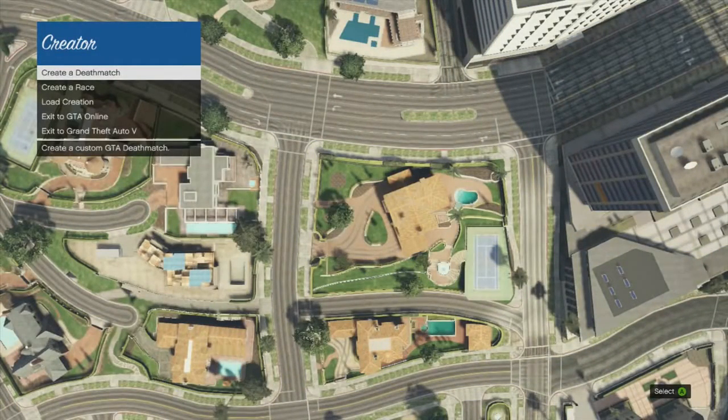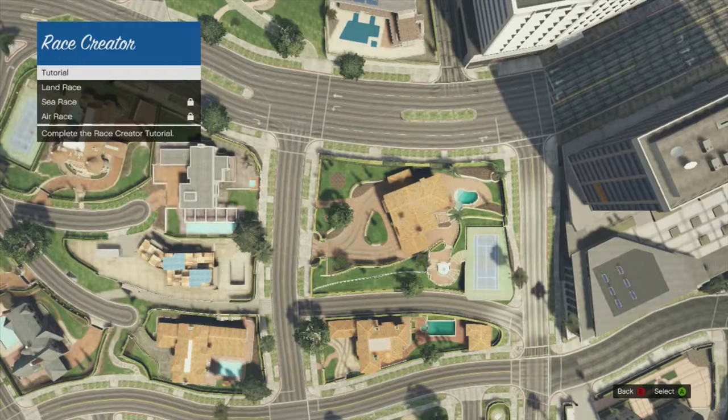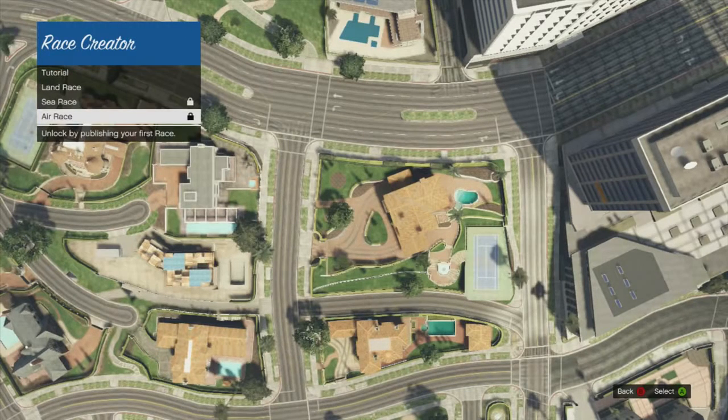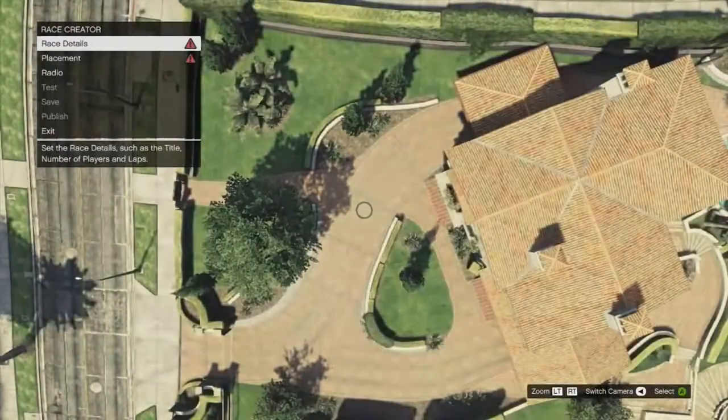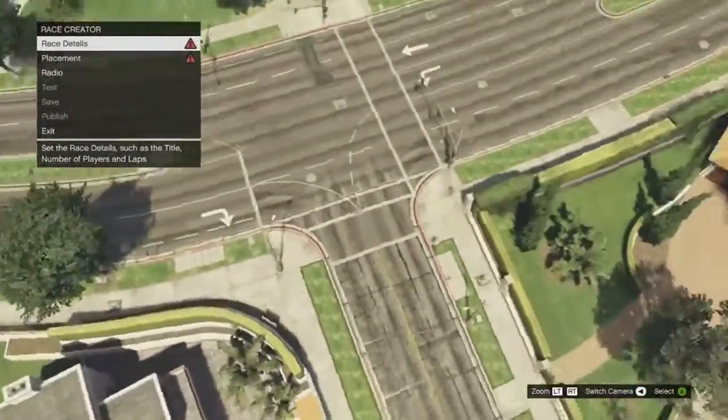Today I'm back on GTA 5 on my Xbox 360. As you know, I am playing Xbox One right now, but I've decided to come back to 360 because Content Creator for GTA 5 is out. So I'm going to be doing a little bit of a showcase, tutorial, walkthrough sort of thing on how to use the Content Creator. Obviously this is my first time using it, so I don't really fully know myself.